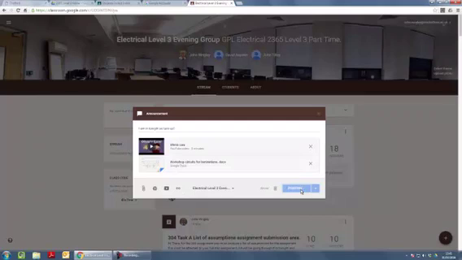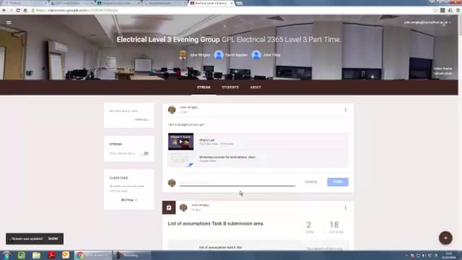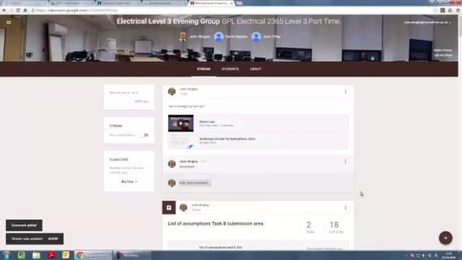And then once I've done that, click on post, and as soon as I do that, every single student in that class has now got that in their account. So when they log into Classroom, they can actually see it. It's very quick, isn't it? Yeah. If I want to add a class comment, you just click on there, add your little bit on there, post it again, and it will do it.